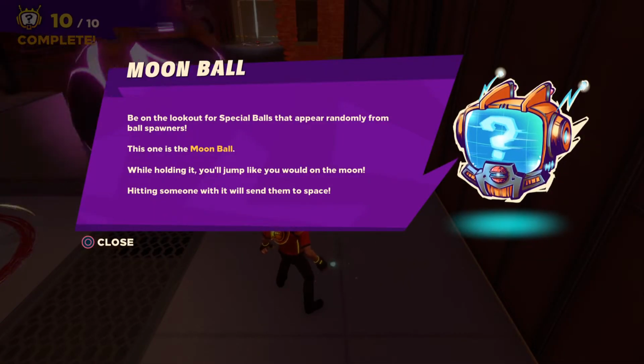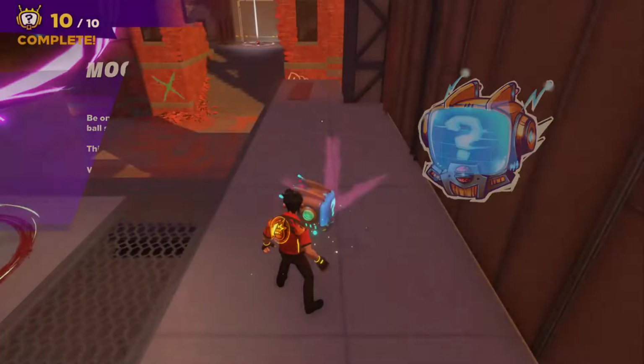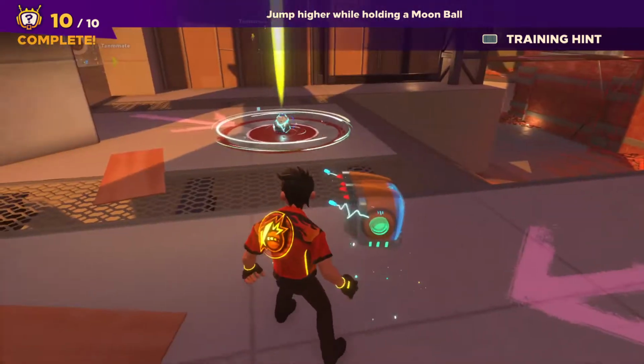Moon ball. Be on the lookout for special balls that appear randomly from ball spawners. This one's the moon ball. While holding it, you'll jump like you would on the moon. Hit someone with it and it'll send them to space. Okay, so... Alright, okay, I see.